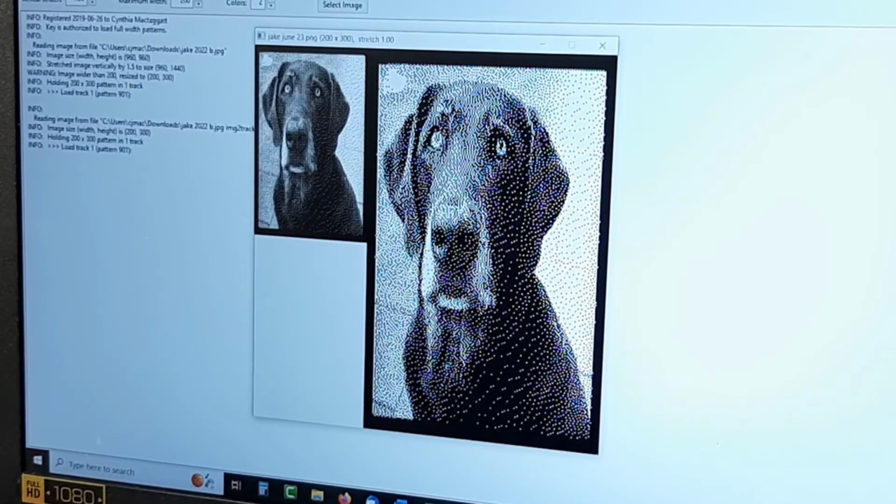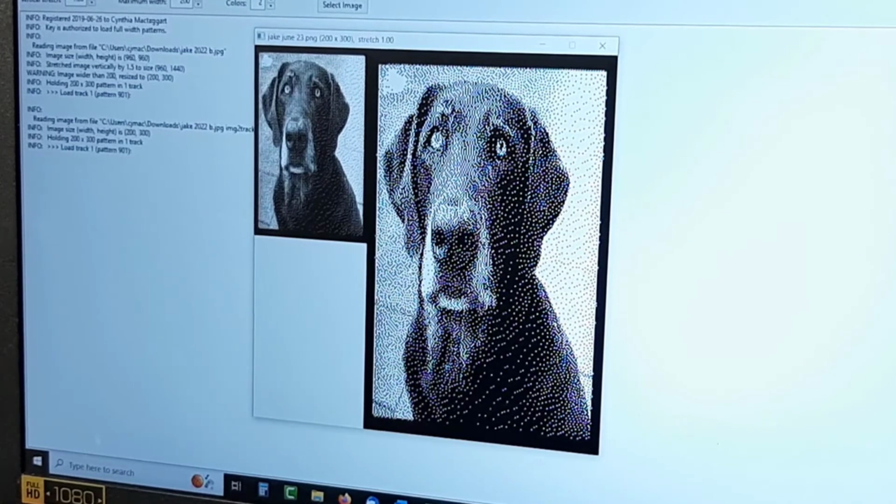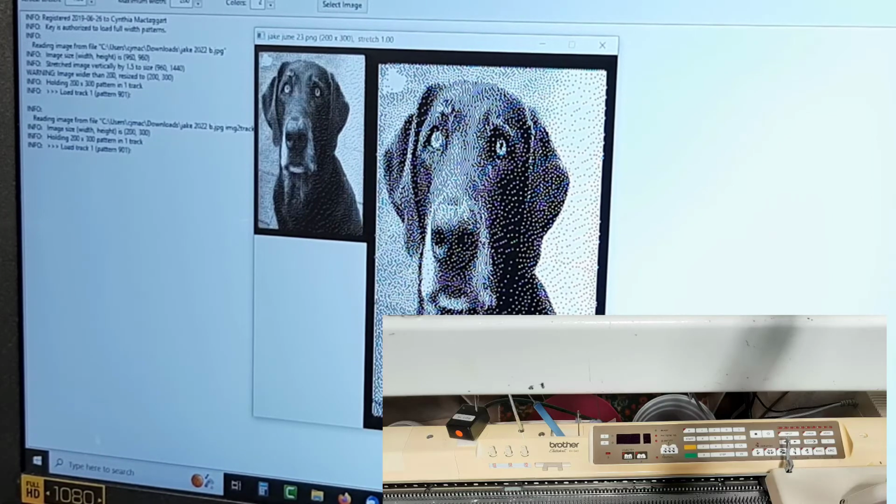another important point is that when I go to load this onto my 940, I plug in my USB and I follow the same instructions as you do for DAC, where I press the letter C under the MIMO button and then 551 step one step, and it loads the entire pattern.